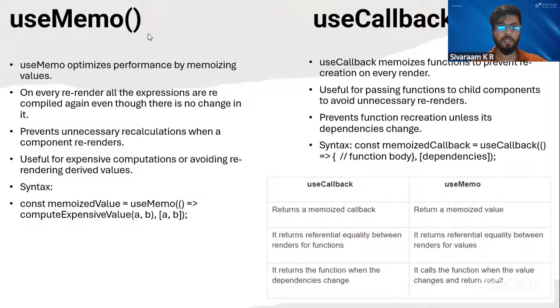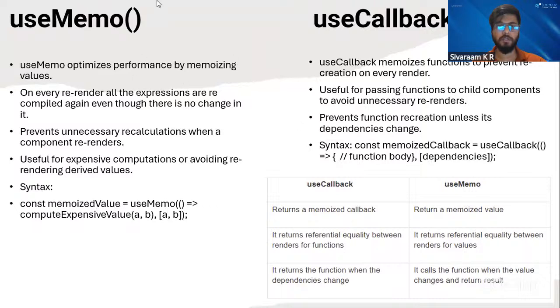So there are hooks called useMemo and useCallback. The basic work of this is something called memoization. What does memoization mean? Say for example, you have some function or expression which takes a long time to execute. Now whenever a component gets re-rendered, what will React do? React will re-render everything, right? Whatever variables, expressions and functions are there, every function gets recreated again. So if a component gets re-rendered 20 times, all the functions and all the logic will be regenerated 20 times.